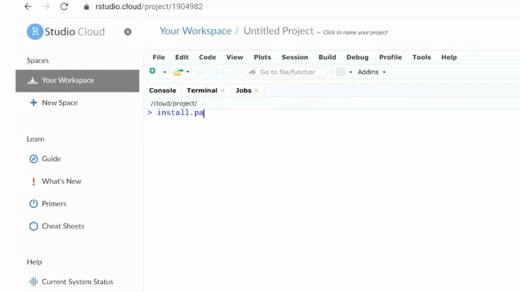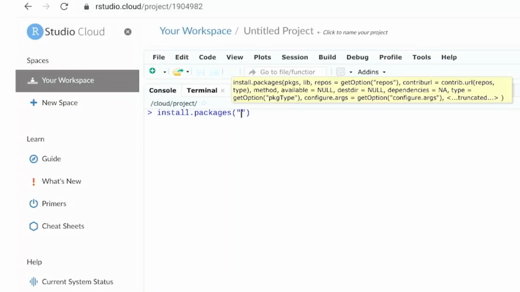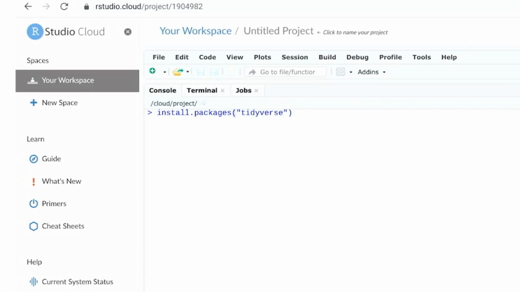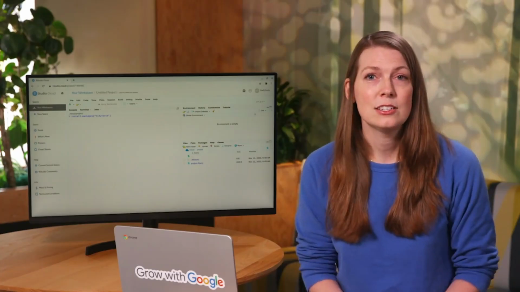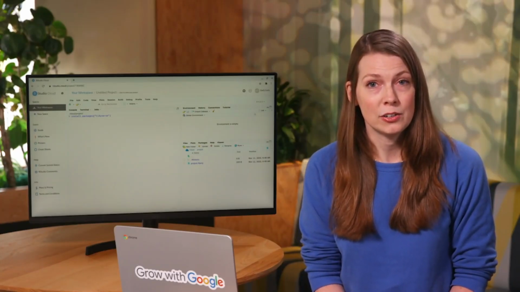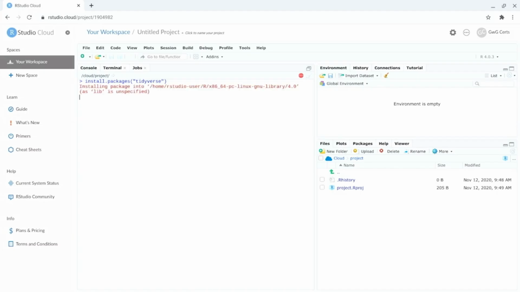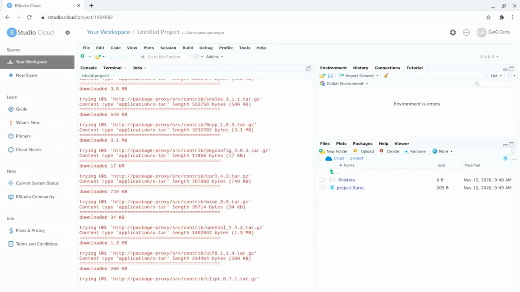We'll first type install.packages. Then, between the parentheses, we'll type tidyverse in quotes. The quotes aren't always necessary, but best practice is to use quotes to make sure that we're accurate. We'll press Enter and wait for RStudio to install tidyverse.